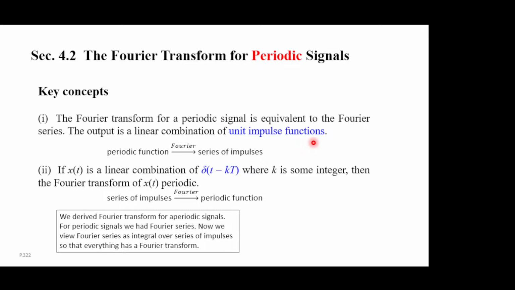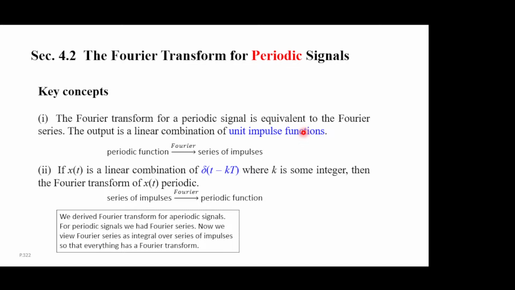So the idea here is that, remember in chapter 3 we said for a periodic signal we have the Fourier series. And then we asked, what about aperiodic signals? Then in chapter 4 we got the Fourier transform. But now we are greedy, so we say we have the Fourier transform for every aperiodic function, and can we also write periodic signals with the Fourier transform? And we found out that we actually can. We just need to use unit impulses.